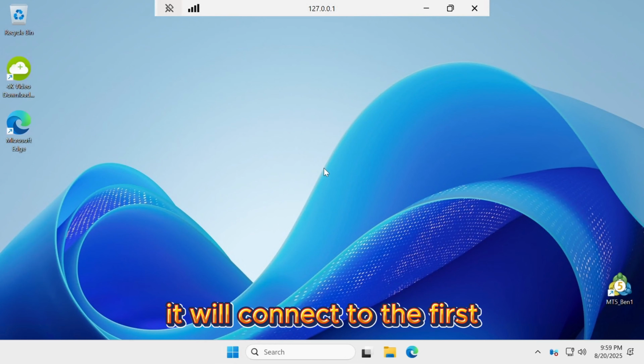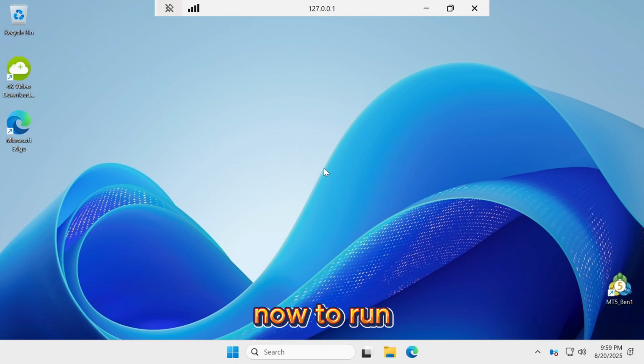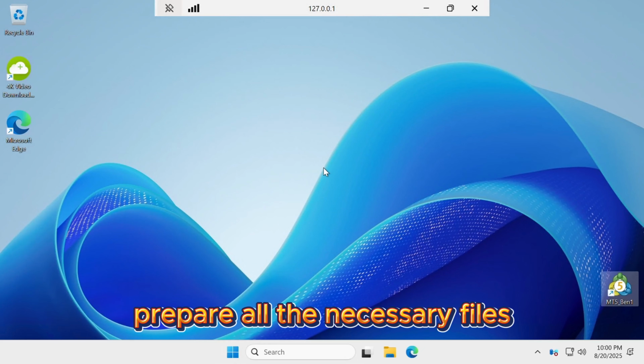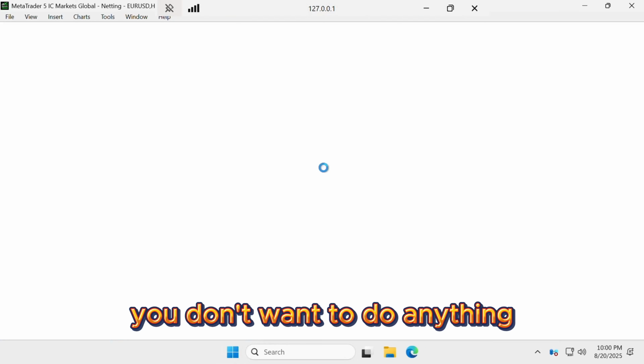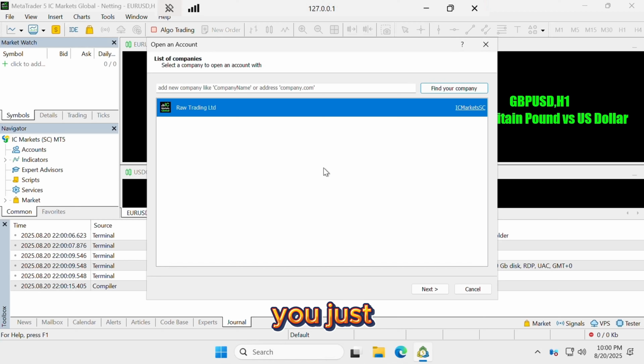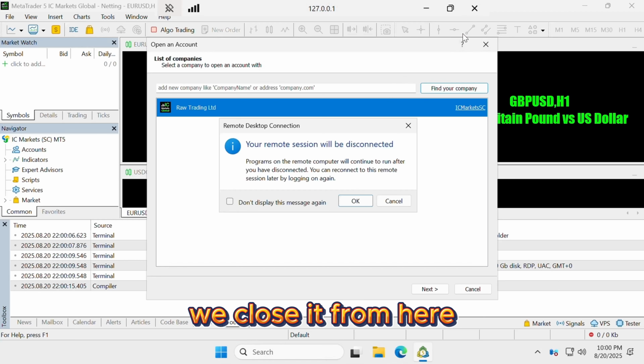As you see, it will connect to the first account now to run the broker, because we want to prepare all the necessary files for our broker on each user. Now it's also opening the first broker on the first user. As you see, you don't have to do anything, you just close this tab. We close it from here.